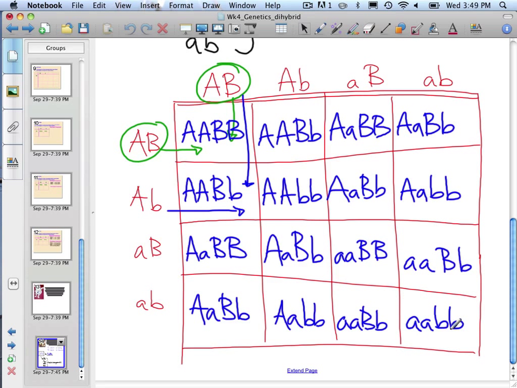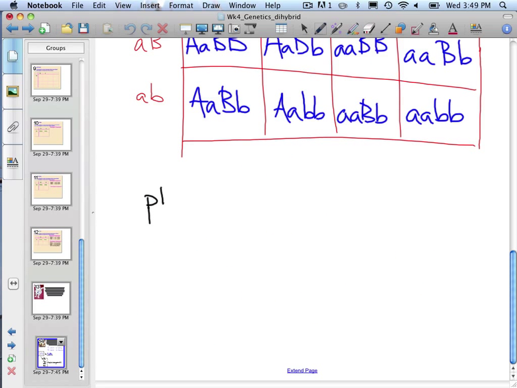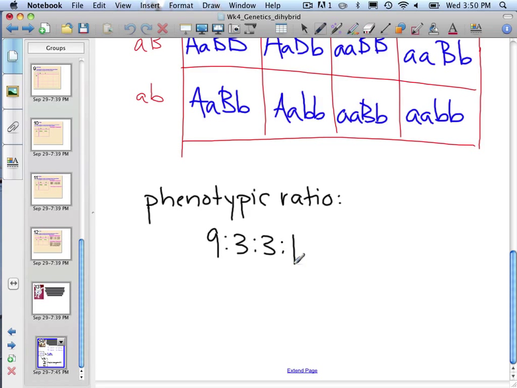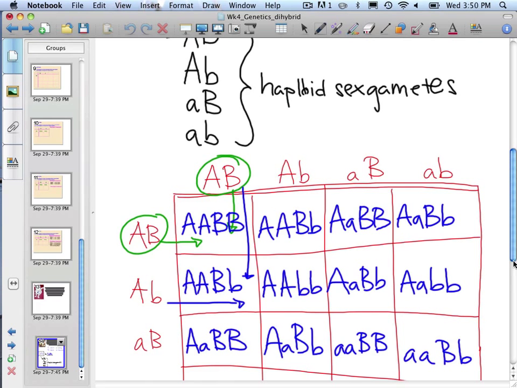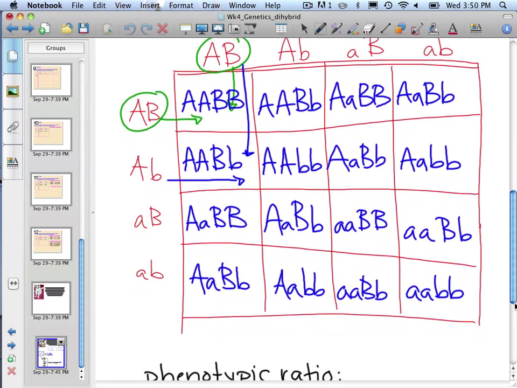I filled out my entire Punnett square, and this tells me all the possible offspring that those two heterozygous parents for those two traits could possibly produce. And this also tells me the probability of having certain types of offspring. This question asks for the phenotypic ratio of all the offspring, so now we need to count that out. You always end up with 9, 3, 3, 1. There are 9 of 16 possibilities. 9 of them are dominant for both traits.